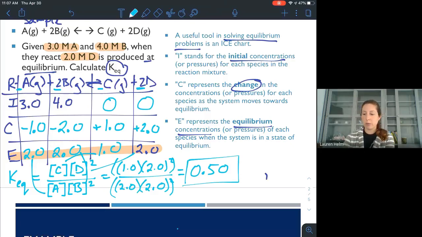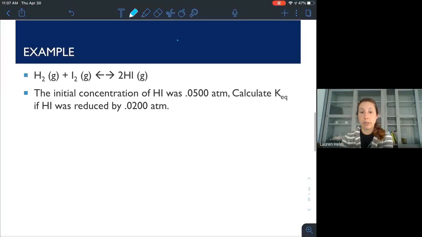All right, so that's a generic example. Let's go ahead and look at an example with actual elements instead of made-up elements. I would recommend you go ahead and pause the video now and try this on your own, then hit resume or play to see how we solve it together. Okay, hopefully you're ready to check your answer.